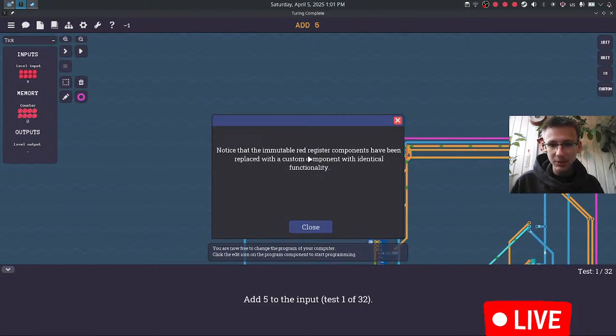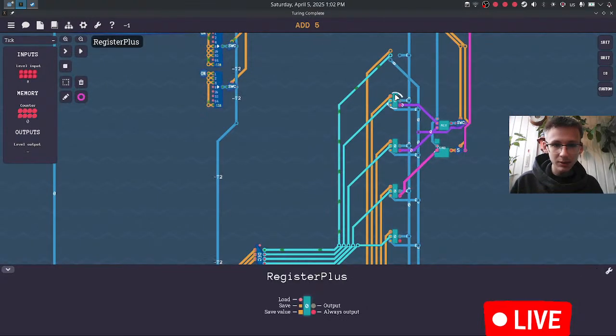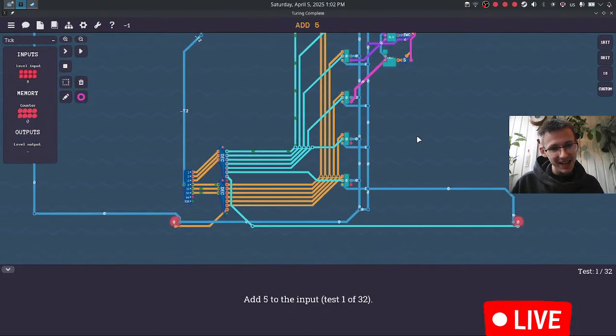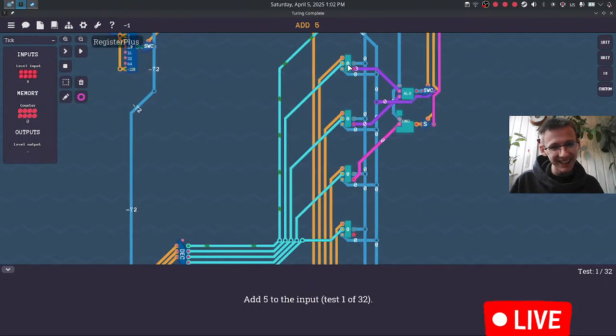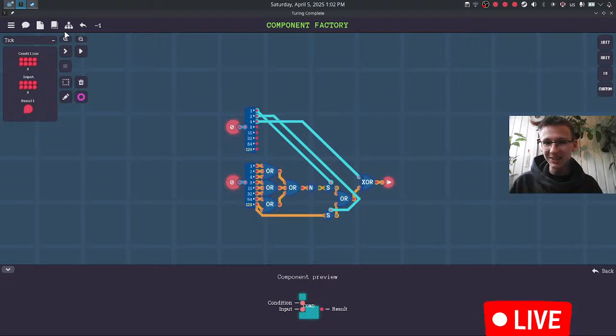"The immutable red register components have been replaced with custom component with identical functionality," huh? Register plus? What? I wonder what this is, and do I have it in custom? I do have it in custom. Can I edit it?